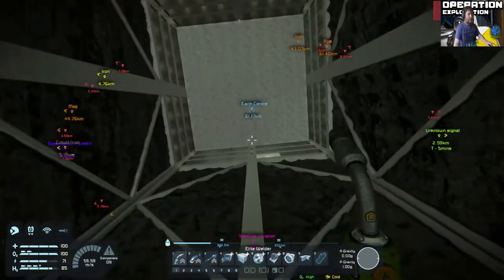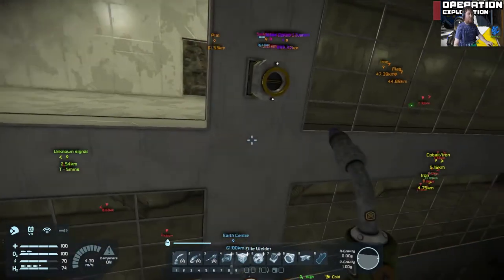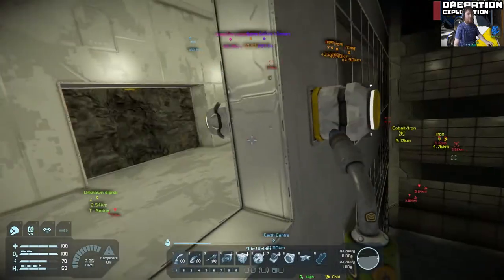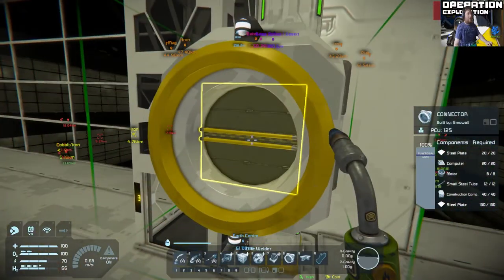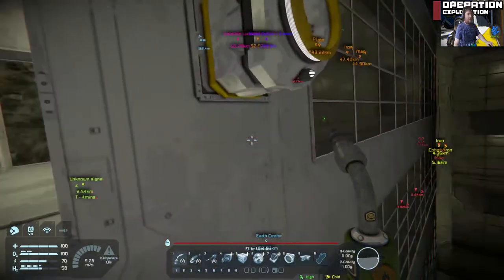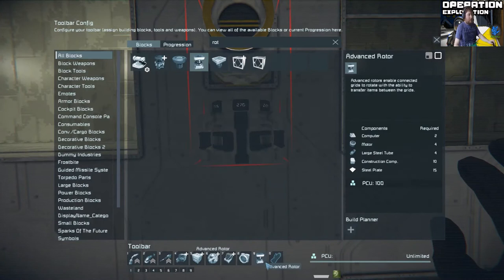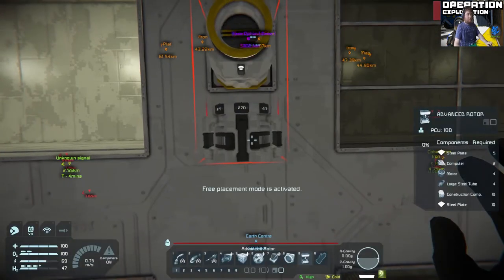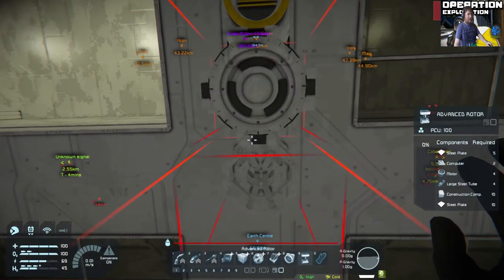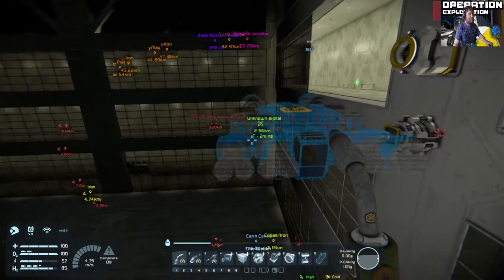So what we will need to do is we will need to have a projector somewhere about there on a small grid rotor. So we need some of these. What we need is a rotor. Let's put that here. Right, so let's take a look at this one.